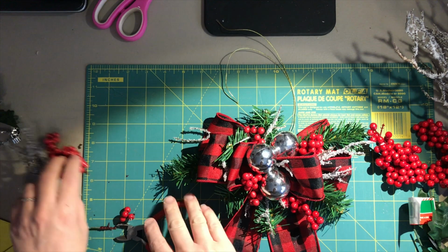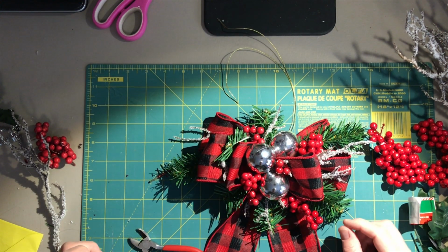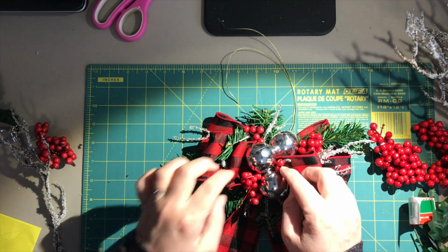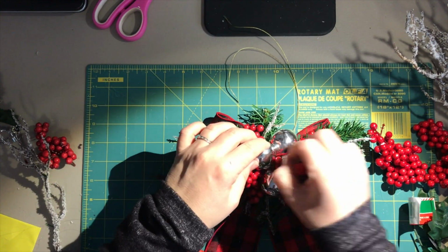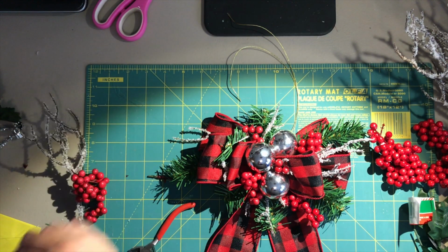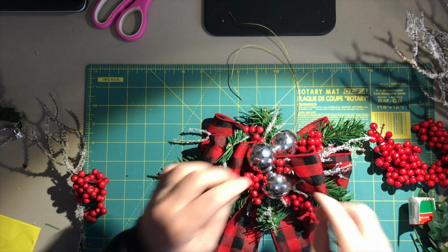Okay, now it needs something there. So, let's see if this little one will fit right. Does that look dumb? No, I know what I'm going to do. It doesn't look dumb, regardless. Look, you can see me in the ball. Oh boy, I can tell I need to go eat lunch. I'm going to get a little wacko here, even more than normal. Okay, so this one needs this, right? Maybe not that angle, right there.